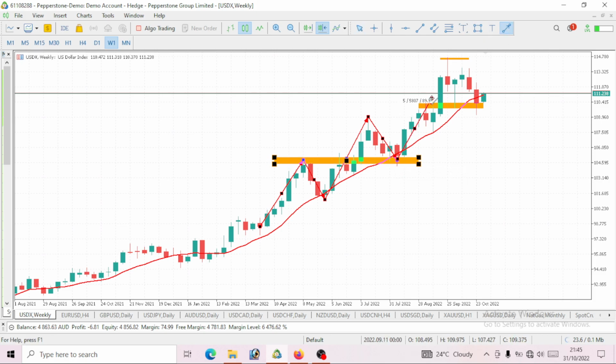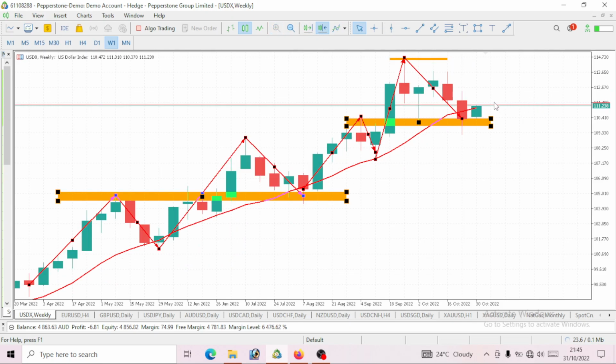We saw this bullish move that was made on USD index, right? Then a correction was made here, a little bit of a correction, by the way. So we had this bullish move, and here comes the correction, right? We see the correction at this level. What do we expect next after this correction downward? We expect another bullish move.